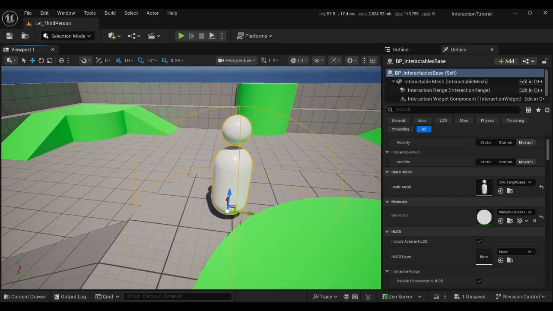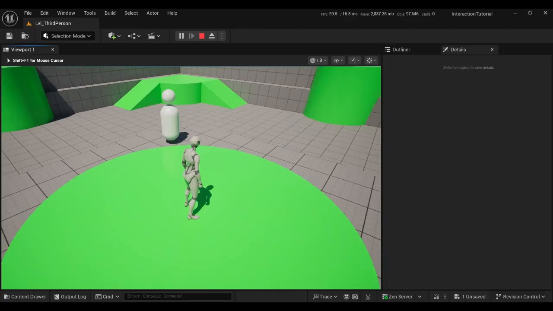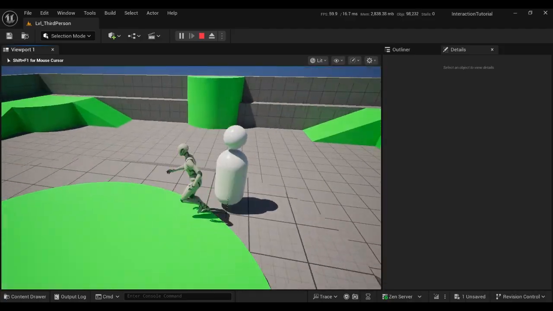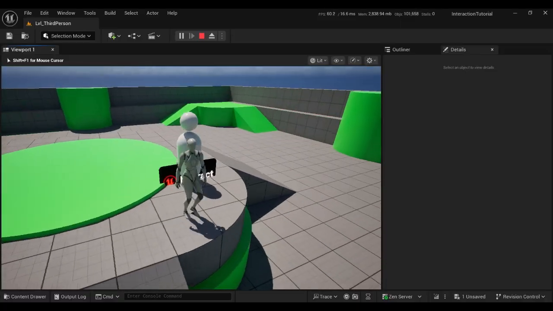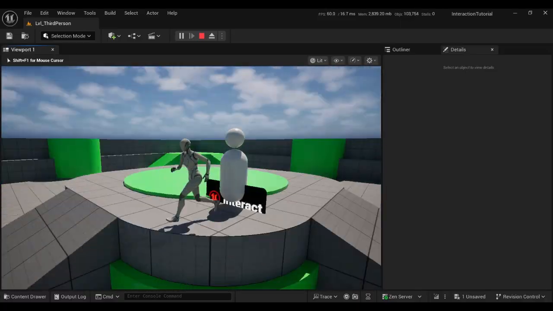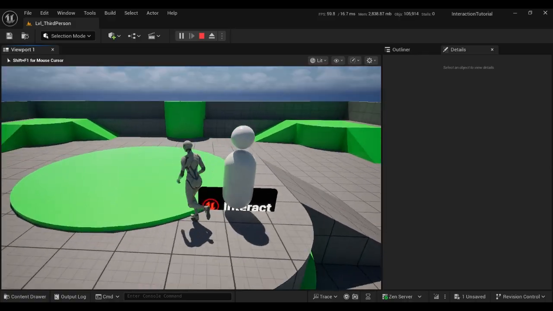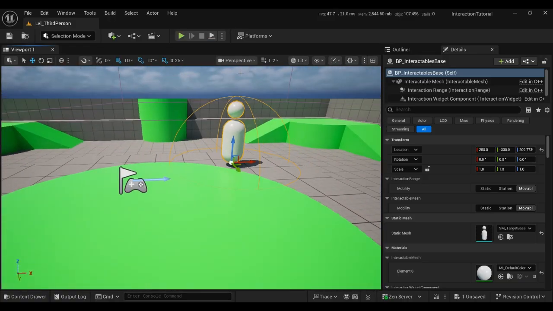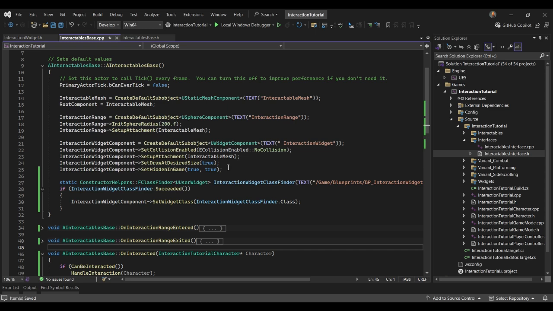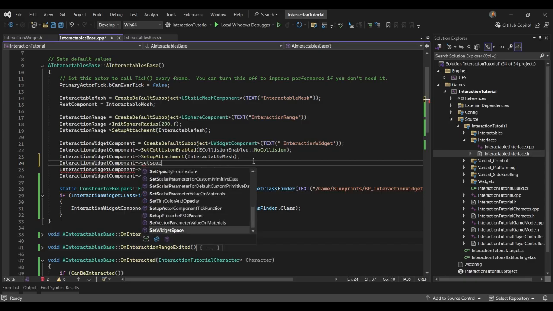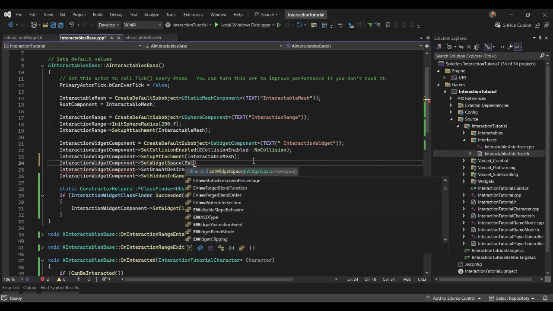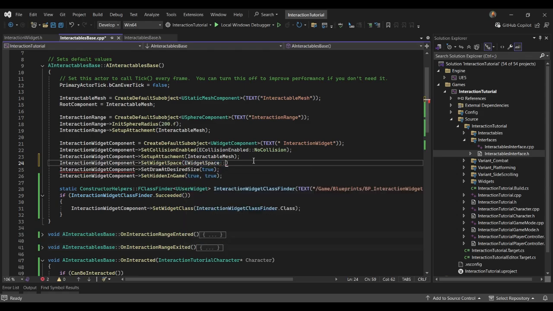Okay. Now, if we get close to it, as you can see, the interact component is here, but it's not working as intended. So let's go and see what that's about. So in here, we need to set the interaction widget component, set widget space to screen instead of world.